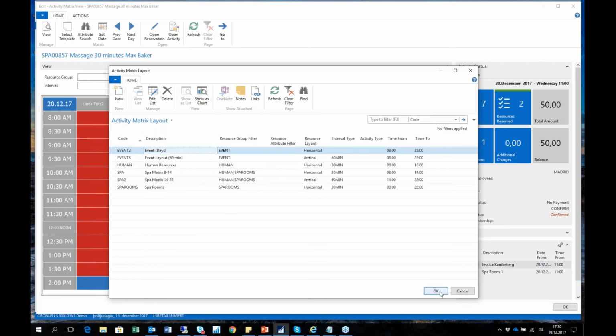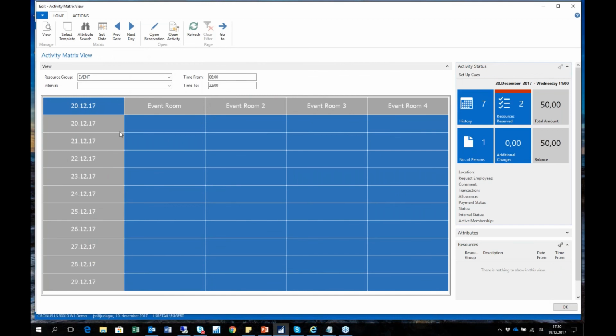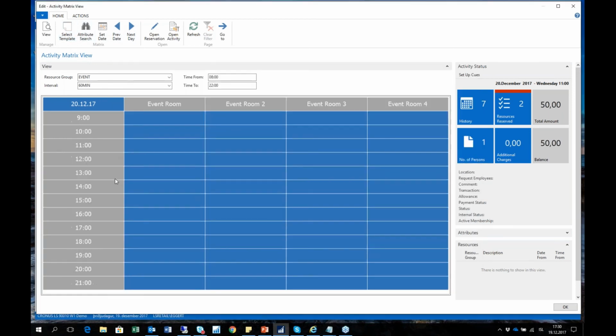So if I click on events here, I'm switching the view to show me the event rooms, and this is then availability per day, or I can switch to an event view which is based on interval, 60-minute interval for a certain day. So completely user-defined, what you're presenting here and how, and also the look and feel is set up just exactly the same as the POS interface or the POS look can be defined. It's actually using the same mechanism, and you should be familiar with the look of this. So that was the matrix view.